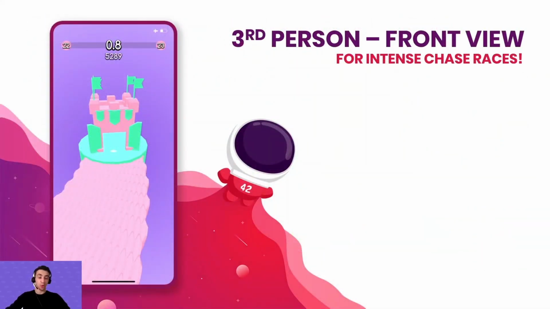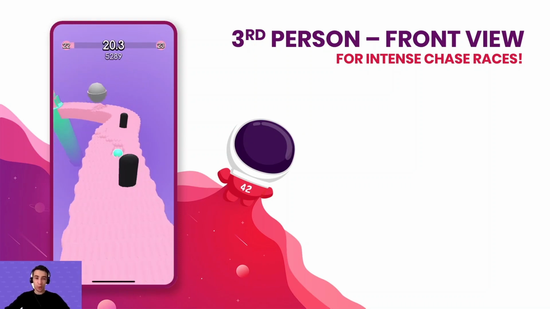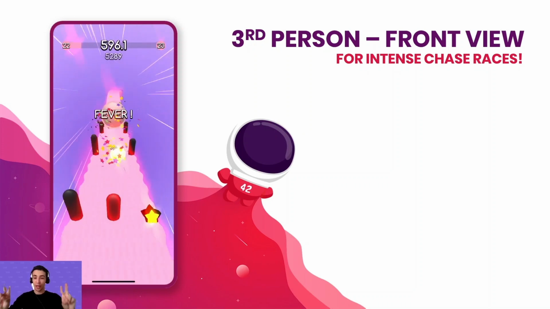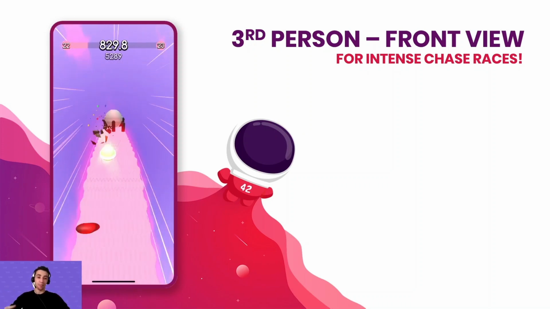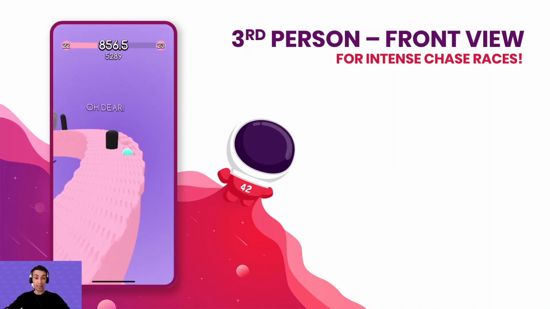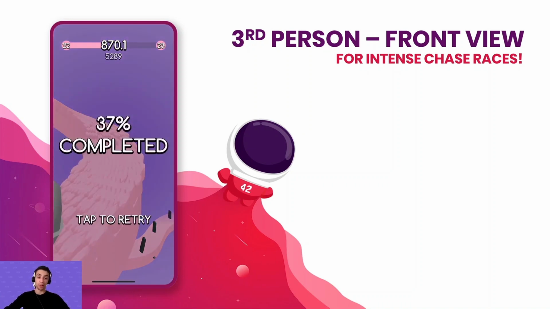And finally, if you want to try something more exotic, you can go for the front view angle. This camera mainly suits one very specific type of mechanic, which is the chasing one. As you can see in this video from Boulder Escape from NoHo, it is perfect to showcase enemies that would run after you in a very Crash Bandicoot style. But as you might have guessed, or as you might remember, the main downside of this approach is the lack of visibility on what's coming in front of your character.